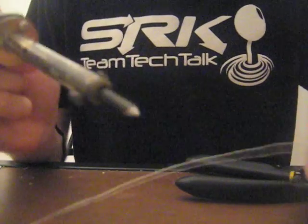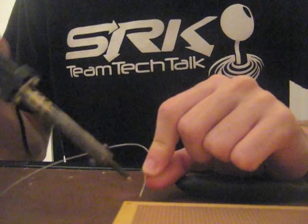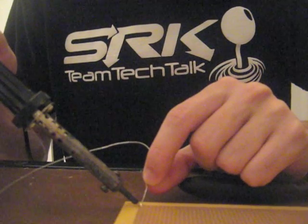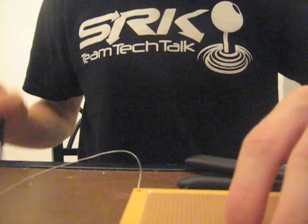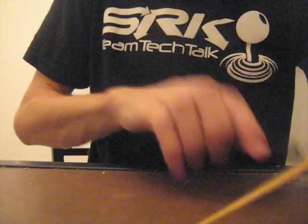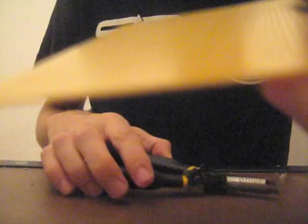Clean off your iron because it's time to get soldering. Bring together the solder and the soldering iron right over the little piece of wire that's exposed over the copper hole. The two brought together will cause the solder to melt and leave a nice little metallic nipple. Make sure it's not touching any of the other holes and give it a tug to make sure it's secure. This is why I always recommend soldering over other methods — it's so much more secure than duct tape or twisting wires together.